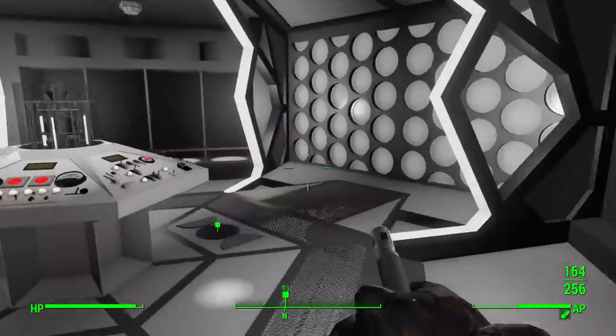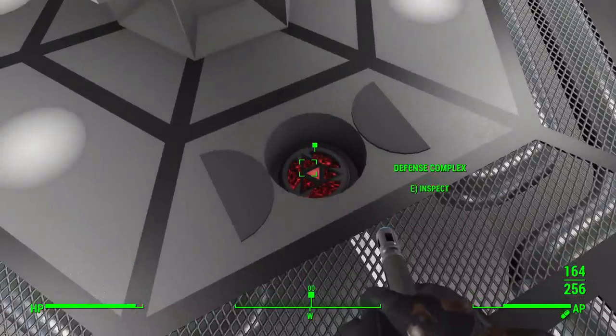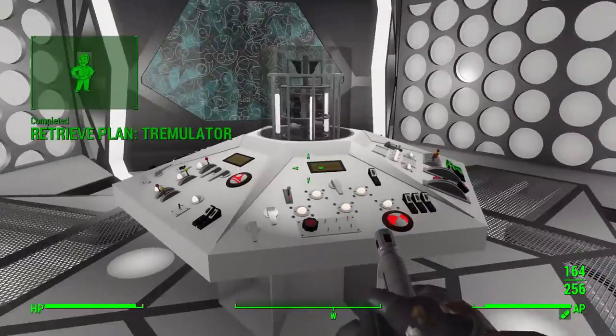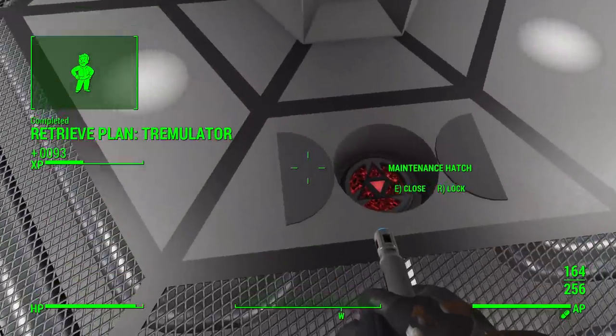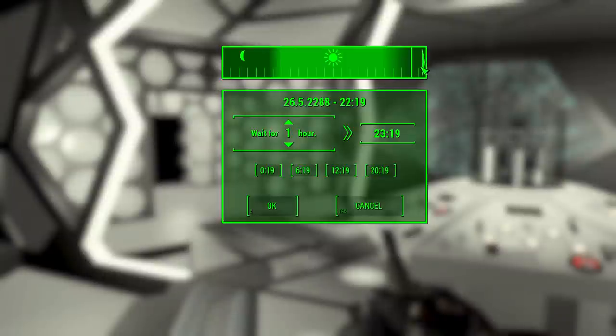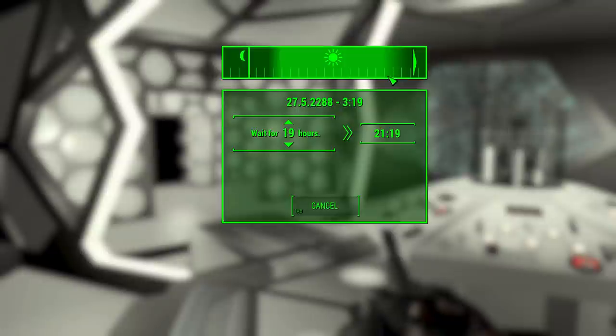We could do that. But you know what? I want to die naturally. Alright, upgrade. Magnificent. We've got the Tremulator. And I'm curious to wait for 48 hours again. We now have everything upgraded to level 3, so I'm curious if we wait for 48 hours, if we get anything. Maybe there is another quest. I don't know. But let us find out. And then we'll go die.